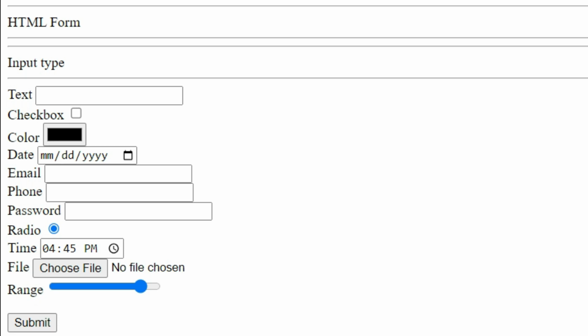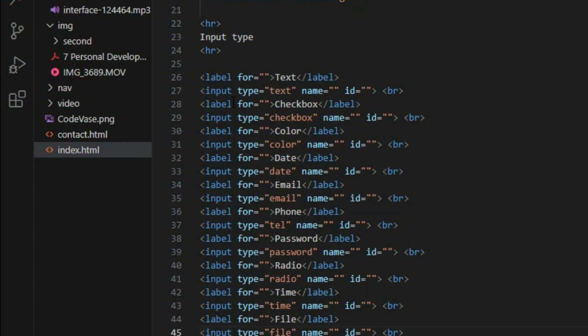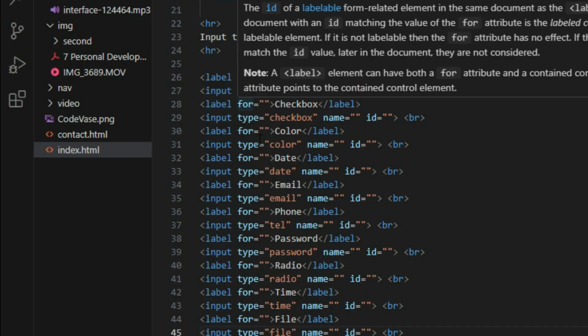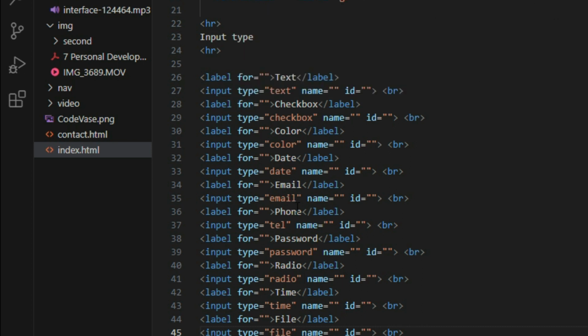Input types we have, some of them we still have more. These are some of the most used, most common ones. Again, we still have more of them. So at your usual time, you can go through, research more of these input types and practice them. Practice them. Very, very important. Now the final topic we are going to be seeing in this tutorial is the input attribute, which is very, very important.